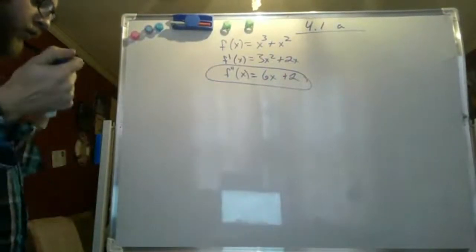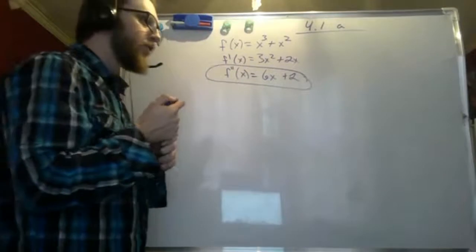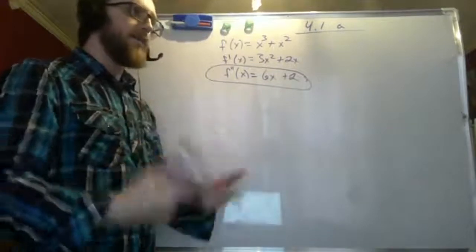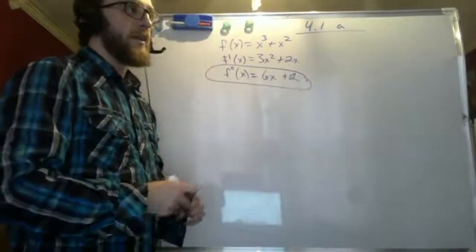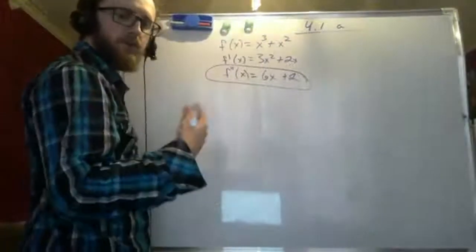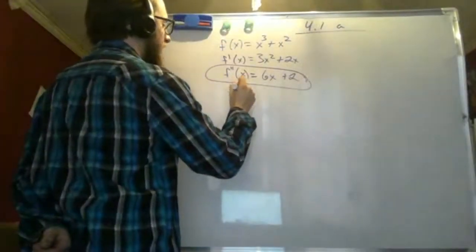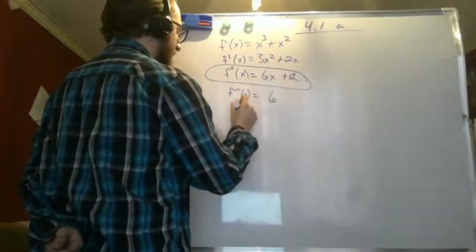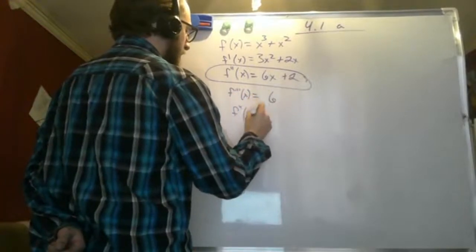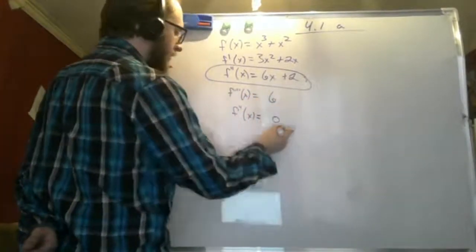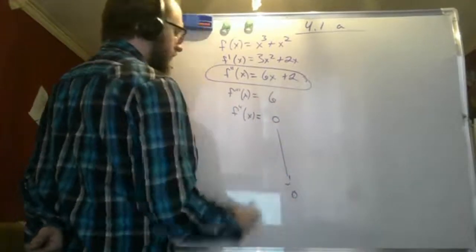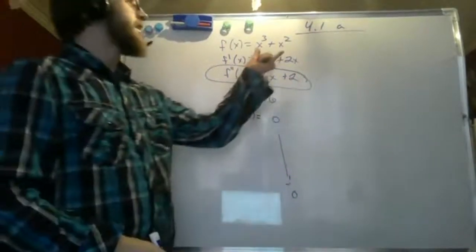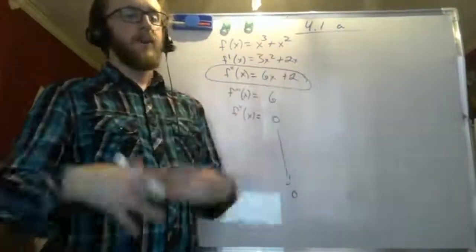So with that being said, what does that really mean? What does that tell us about derivatives? When you have a function, this firstly tells us that you can take the derivative as many times as you like. Eventually you might end up just hitting 0, and so you've got nothing new. In this case, if I take the third derivative, that would just be 6. Then if I take the fourth derivative, that would just be 0. And after that, the derivative of 0 is just 0. So there's nothing really interesting beyond the fourth derivative here. Point being, whenever I give you a function, you can take the derivative as many times as you'd like.